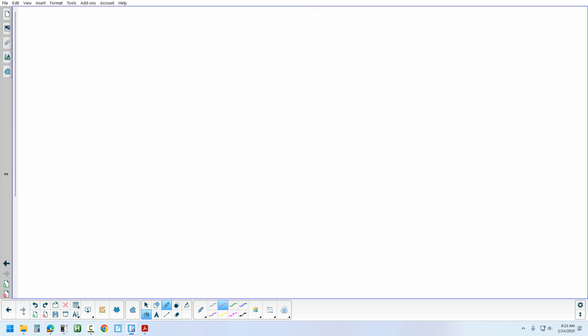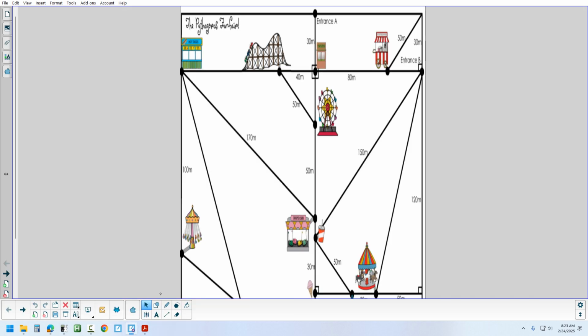All right, so I want to take a look at the activity. On yours, it doesn't look as squished. I think it's because I kept it in portrait and it's actually landscape, but that's okay. So when you do the activity, they're going to give you on the back a bunch of different distances to find. And it's all going to come down to basically using triangles in this picture. So like the first thing they ask you to find is the distance between the ticket office and the Ferris wheel.